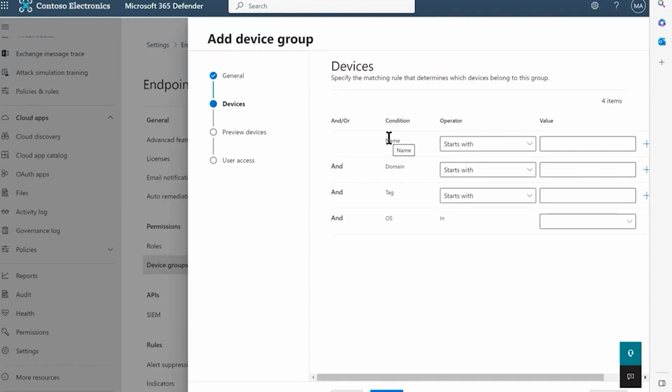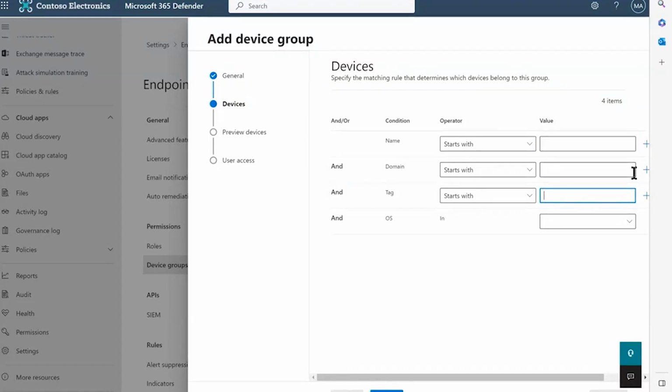Now is how I'm going to identify the devices to be part of this group. As you can see, it can be via name. If your organization has a standard where every single device starts with Windows 10, and then whatever is the name, easy enough, I could do it like that. Otherwise, we can add tags. This is what I've been doing on my project.